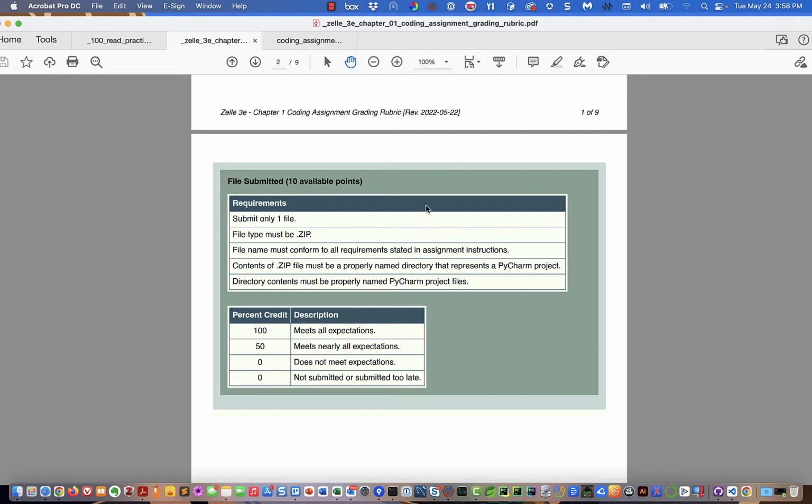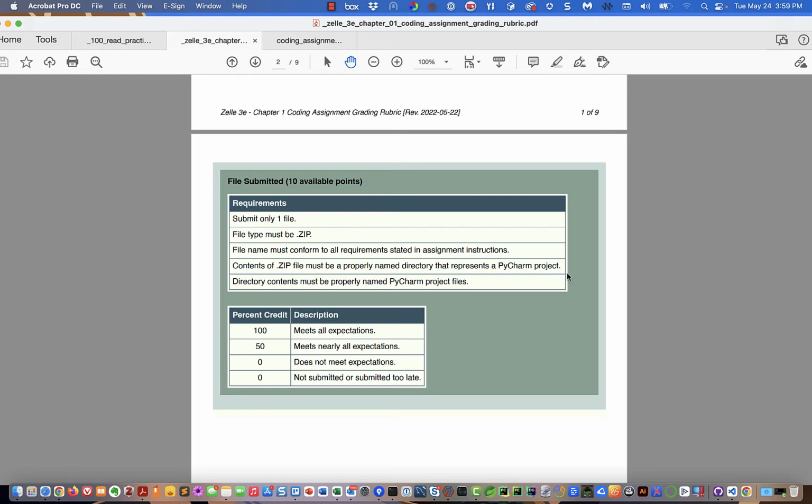And so I've set up these requirements such that when you follow them, we're going to be able to grade your assignment efficiently and effectively. So we want you to submit only one file. In this case, it has to be a zip file in this particular course. The name of the file has to conform to the rules that are in the instructions document.